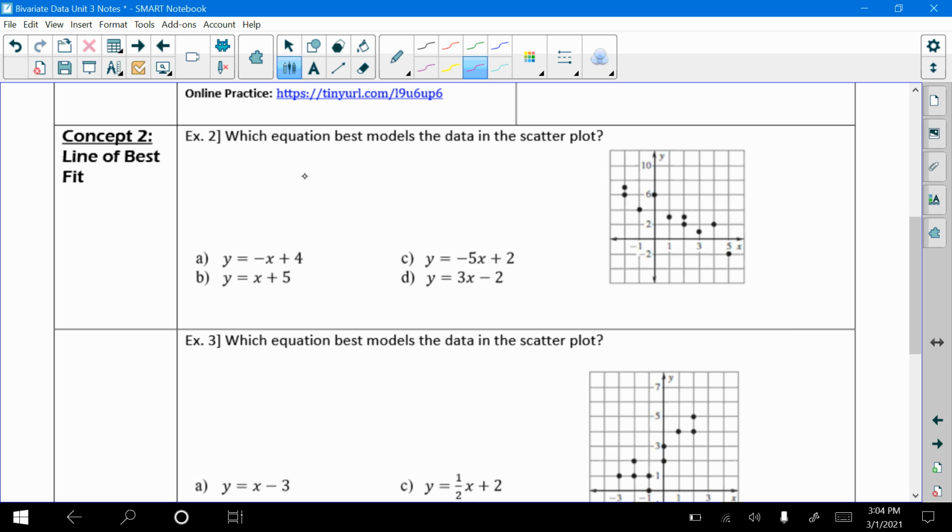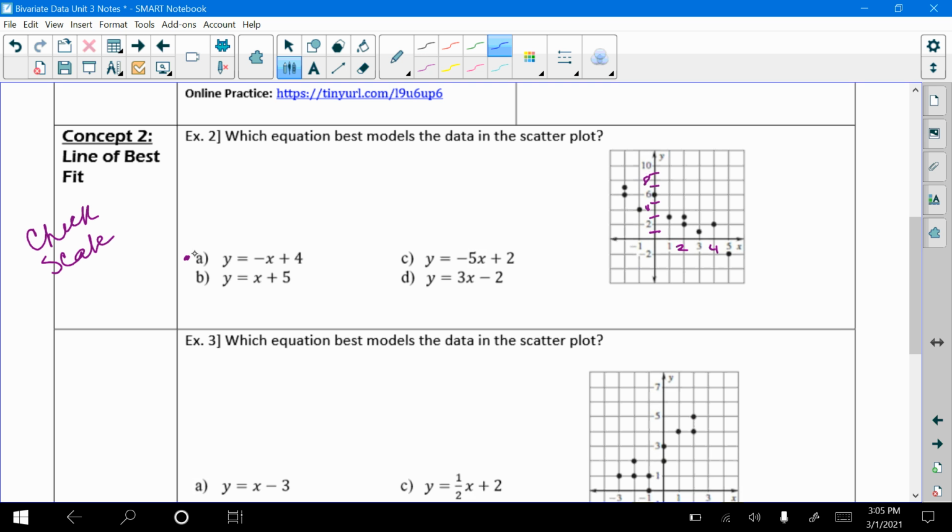All right, so I'm going to start in with the first one. I'm going to switch colors each time. So A, I'm going to do in purple. First thing I'm going to do is check your scale. My scale on here is 2, 4, 6, so this is going to be a 4. So my 1 is actually here. There's 1, 2, 3, 4, 5, 6, 7, 8, 9, 10. Right, and then on the x-axis, it's 1, 2, 3, 4, 5, 6. So these are one by one.